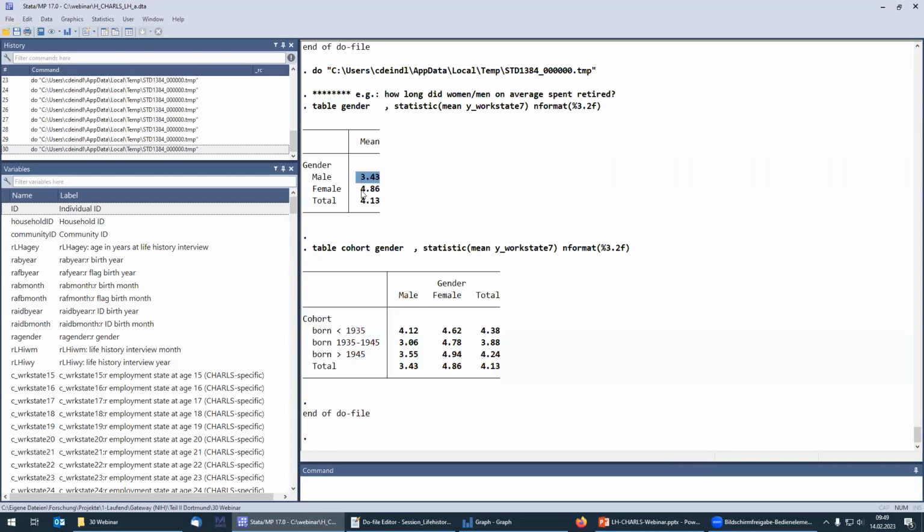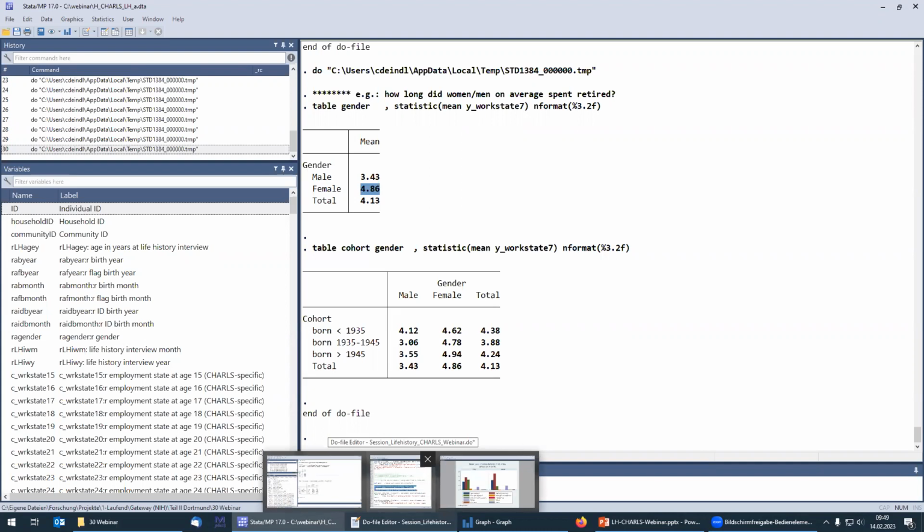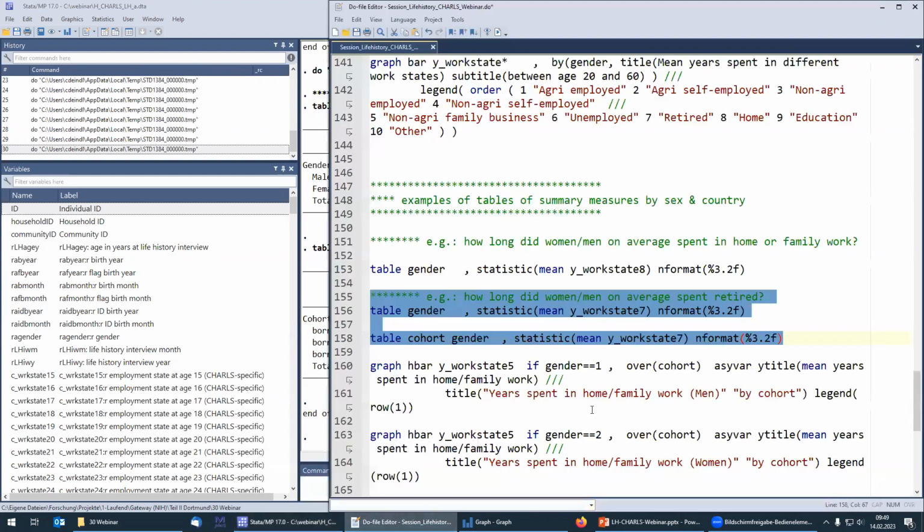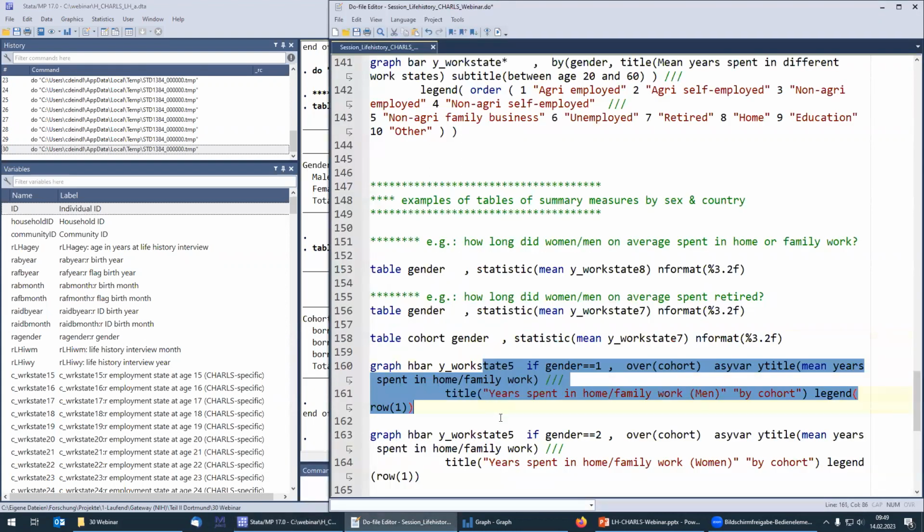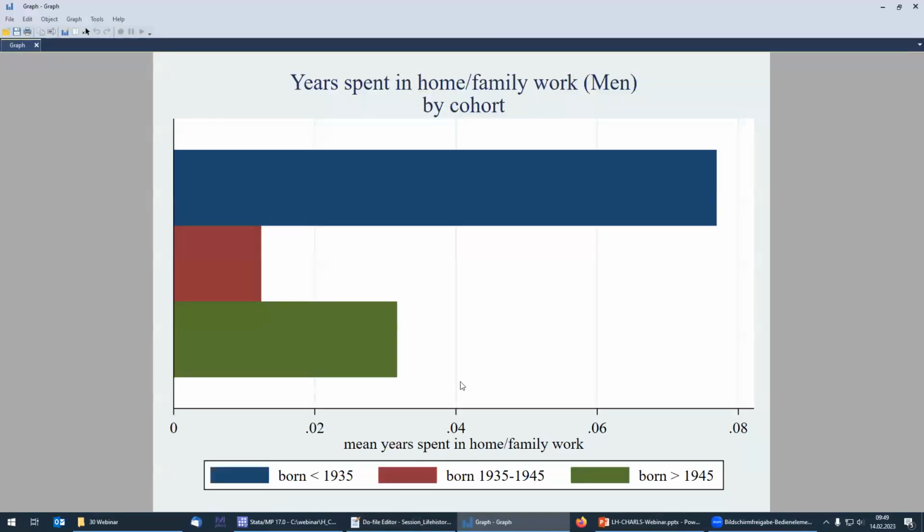3 years for men, 4 years, nearly 5 for women. And then you can see that the older people are, the more likely they have spent more time in retirement. You could also make a graph, in this case for years spent in home or family work for men, but you could also do it for different states.